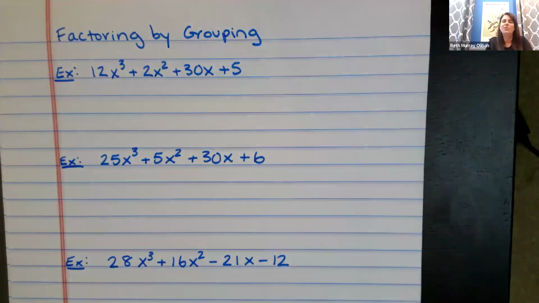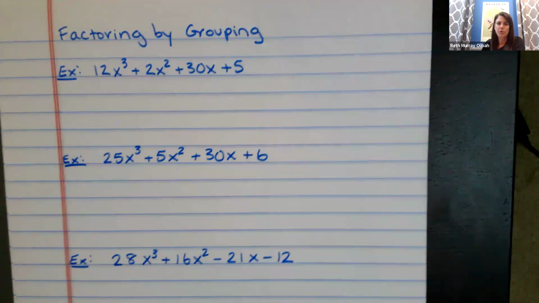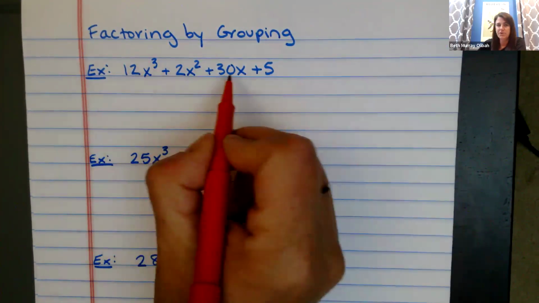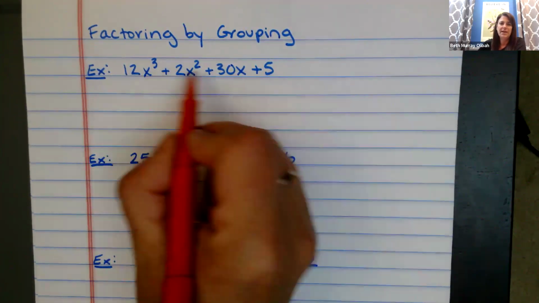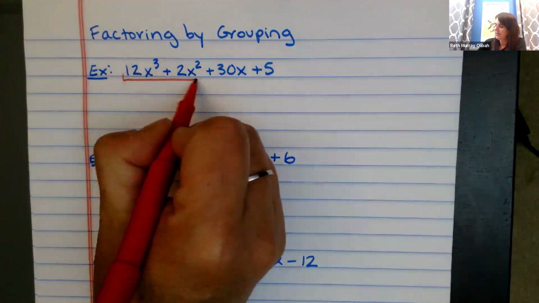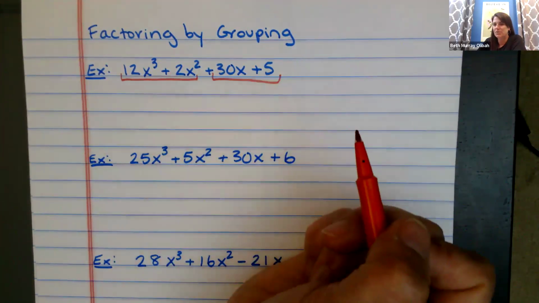Okay. We are doing factoring with grouping. If you have been trying to do the AC method and you're getting stuck, it might be because of the grouping. So make sure you're okay with factoring with grouping before you try the AC method for the trinomials. Grouping is when you have four different terms and there's nothing you can take out of all four together. So you're going to split it into these two groups and hopefully things will match up once you do that.